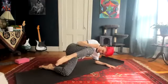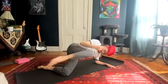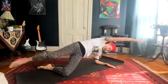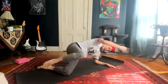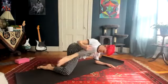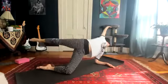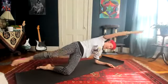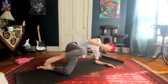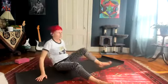We're gonna exhale in, and then inhale, reach into the back space. Exhale, close, inhale, open. Exhale, close, inhale, open. Exhale, close, inhale, open. Exhale, close, inhale, open. Four more. Four, three, two, one, and relax. Flip it around to the other side.